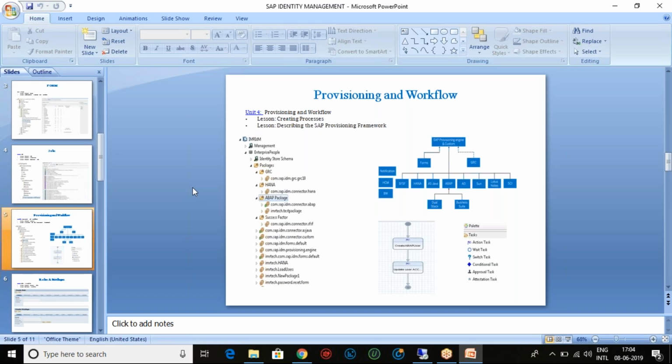You have to create a separate MSMP workflow for critical roles. Here also you can do the same thing. For simple roles, you can send the role without a workflow. For some critical roles, you can send it through the workflow. Those things you can do on the IDM side as well.